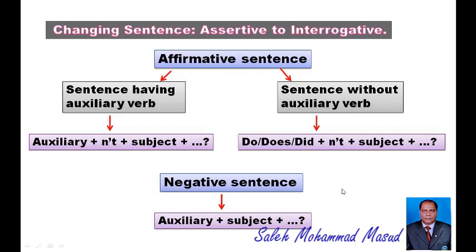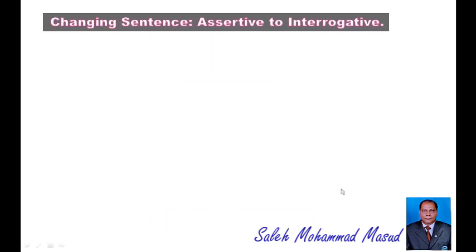Now, here are some examples for you. First one, he is a great scholar. To make it interrogative, the auxiliary verb will go before the subject he, and the contracted form of not will be added with the auxiliary.